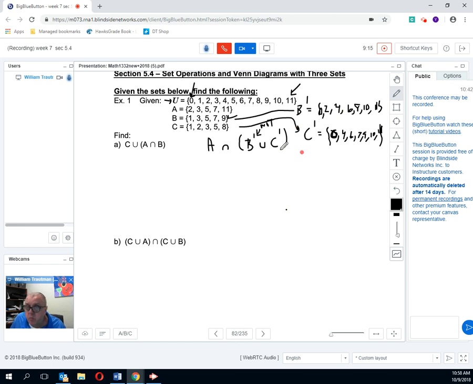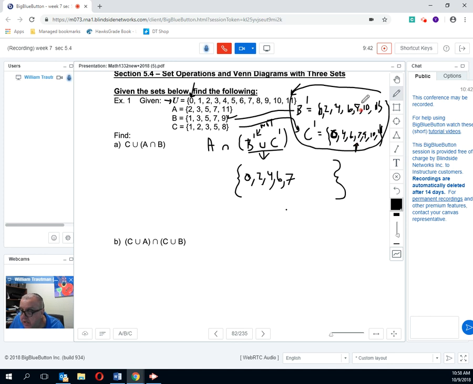So we want to find the union of B not and C not. We want to find the union of these two. So I'm going to create a new set with the union of B not. So everything in this union, and it's a marriage. So I have a 0, I have a 2, I have a 4, I have a 6, I have a 7. Do you see there's a 7 here? There's an 8 up here, 7, 8, 9, 10, and 11. That's this right here, B not union C not.